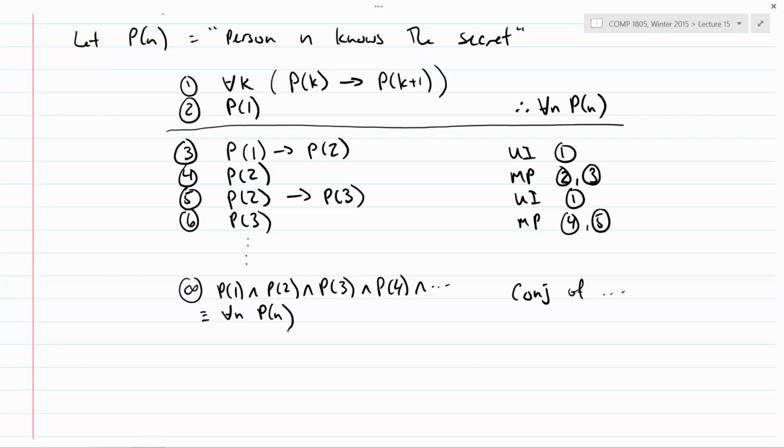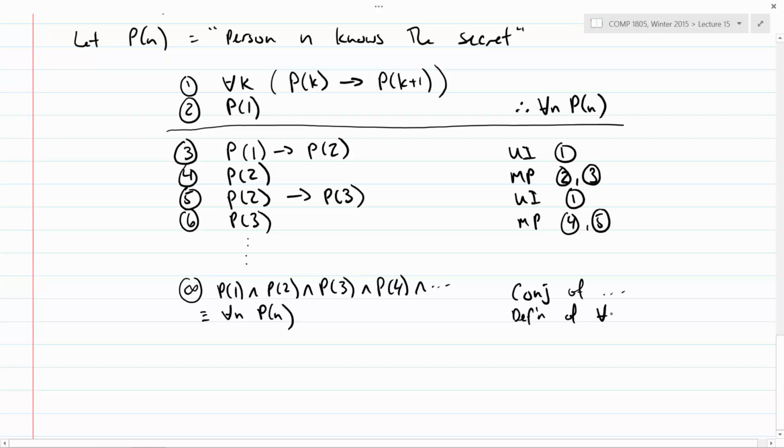So what I did here was I took a statement that seemed really difficult to prove, a statement about infinitely many people, or infinitely many positive integers, if you like, and I showed it was true. The thing that let me prove that it was true was this premise 1, the fact that whenever Pk was true, so was Pk plus 1. That's what allowed me to apply modus ponens. Okay, so this last step here is by definition of for all.